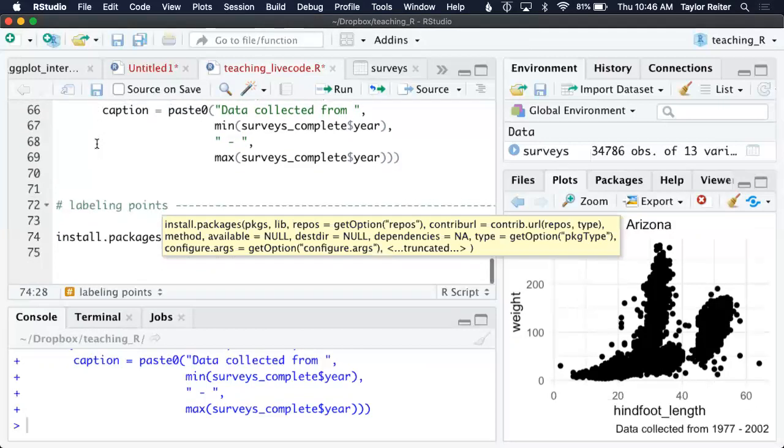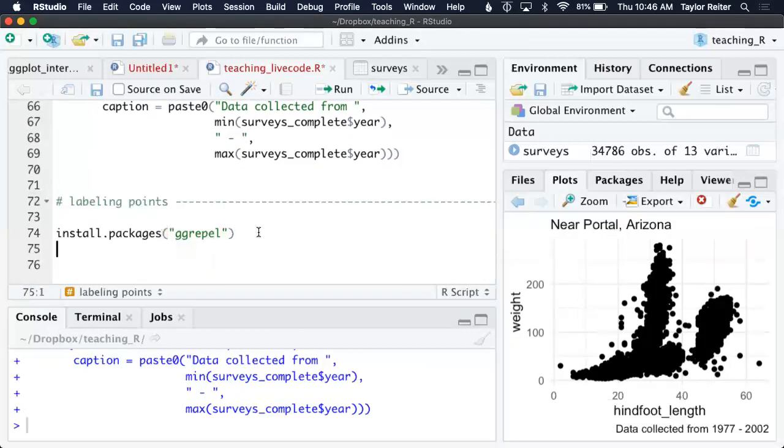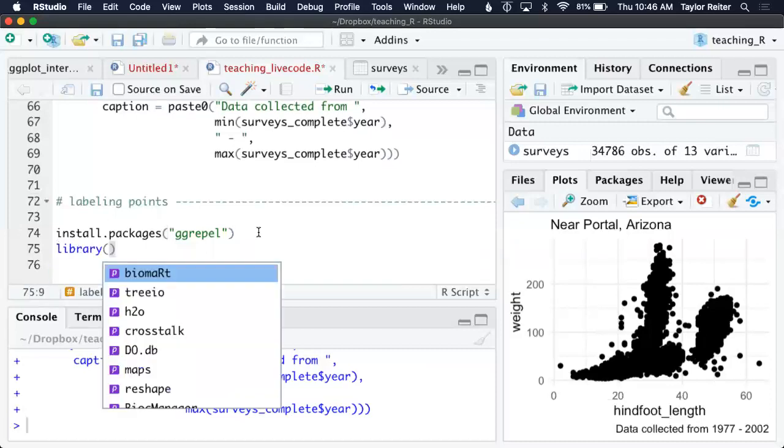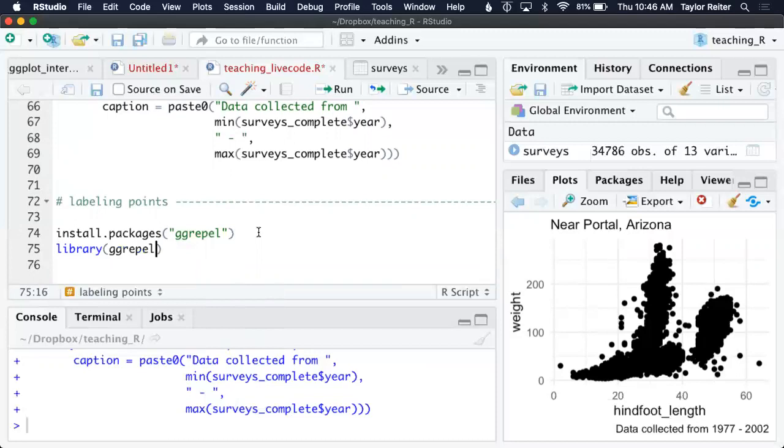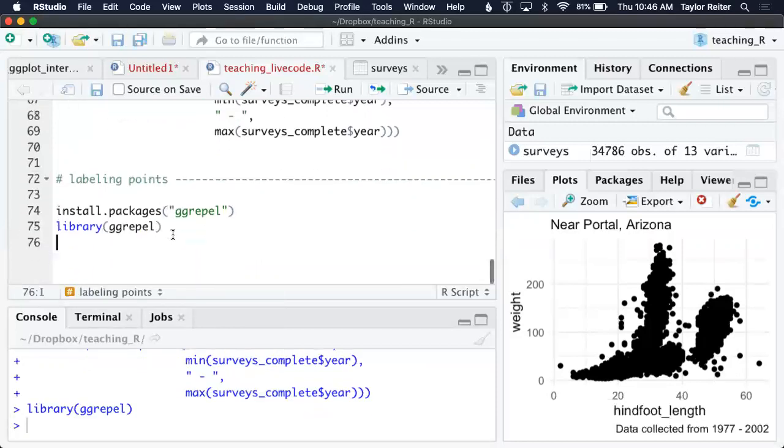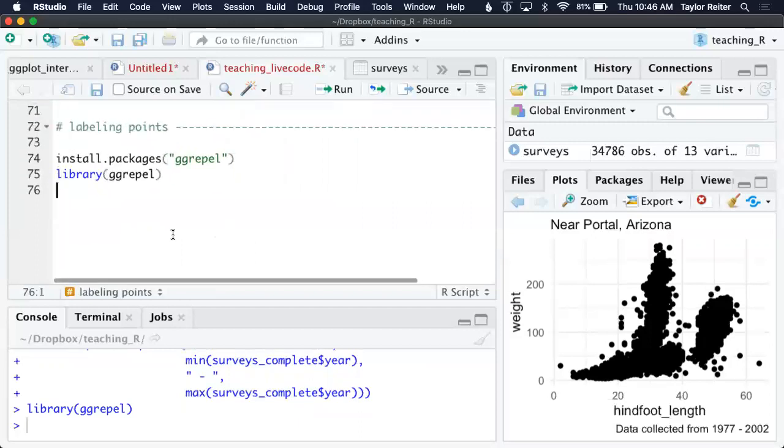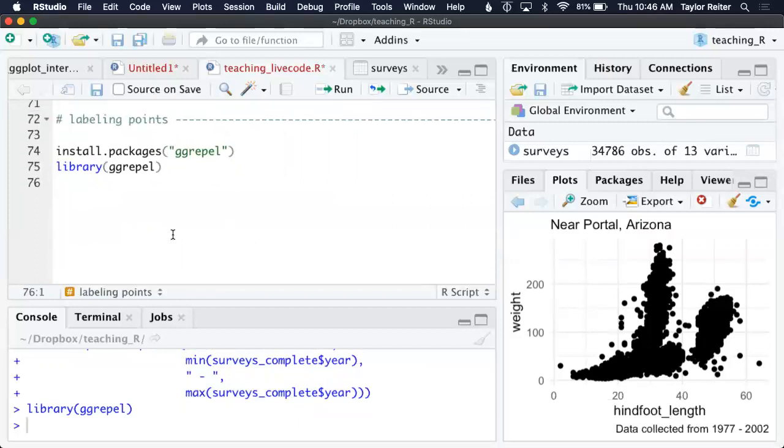So I'll use the install.packages function to do this, and then in quotes, give it the name of the package. I already have it installed and it's probably already loaded, so it might mess up my session if I run that. So instead I'm just going to run library ggrepel, but I'll give you a second to install this. Go ahead and throw a green sticky up when you have the library loaded.